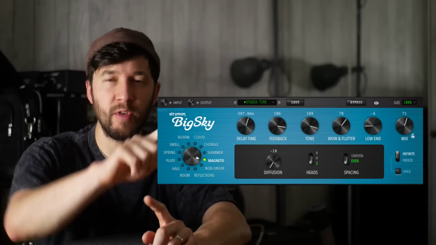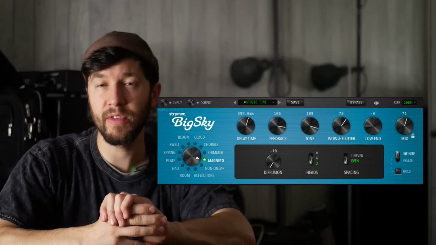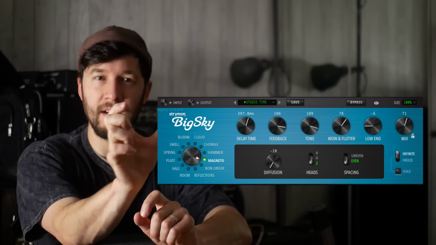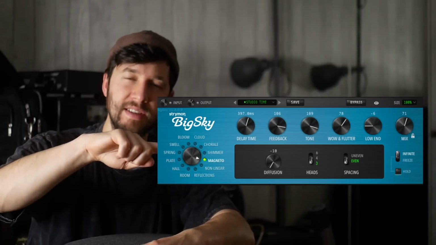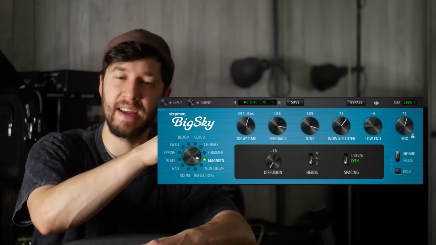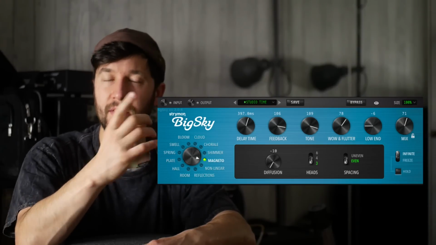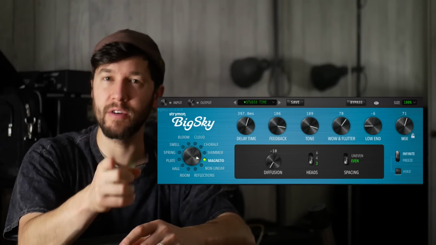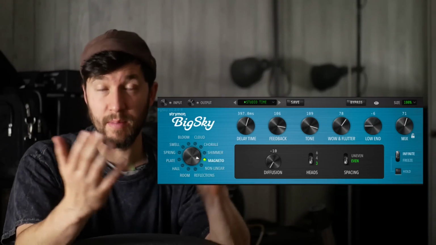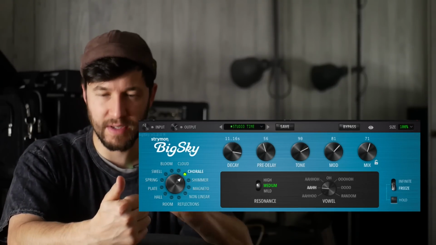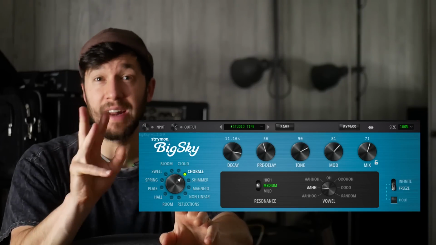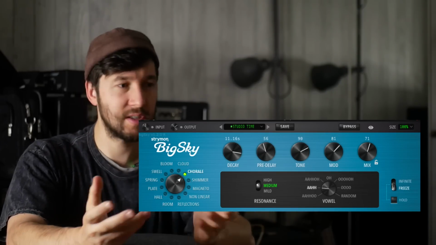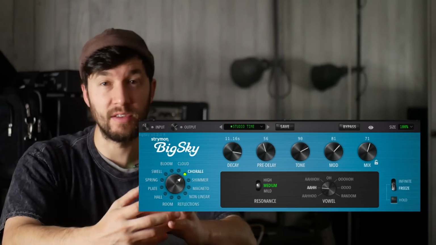The interface itself is pretty clean and good to use. You've got the 12 algorithms from the actual Big Sky, and the middle panel you'll see changes depending on what the algorithm does. One of the cool things is that as you move around, it will remember the settings on each of the 12 dials. So you could just have one preset where you have your go-to things. For instance, in the middle of the video there, you saw the things that I gravitate towards, like the plate, the swell, the cloud, the chorale. I really like that choir one. I think that's incredibly useful and could add a whole new dimension to a lot of different things.